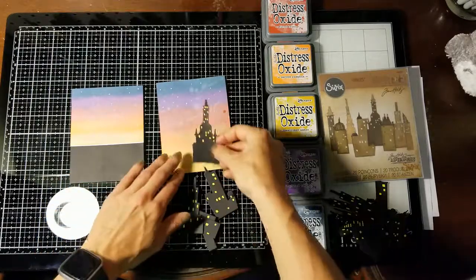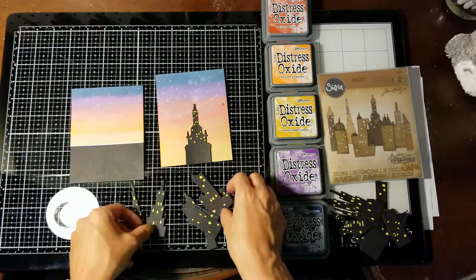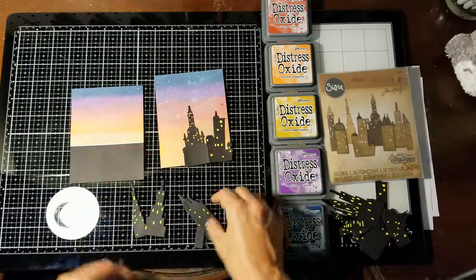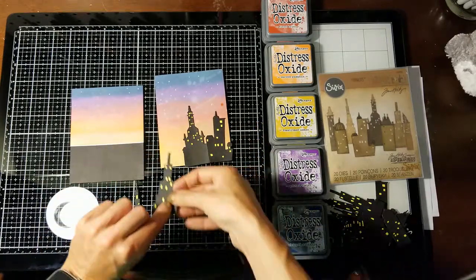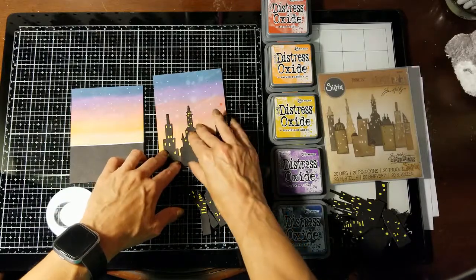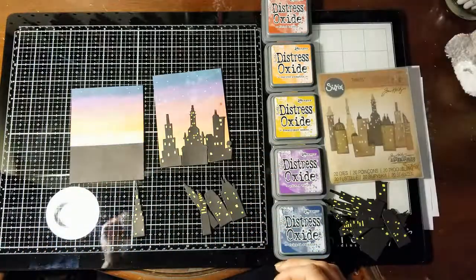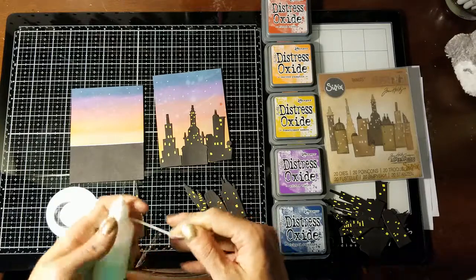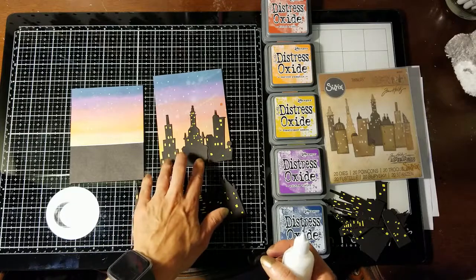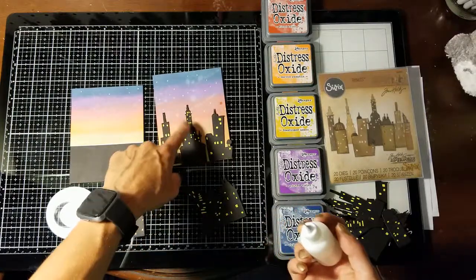On this background, I'm going to do one layer right across the bottom, and I'm choosing the 3 largest buildings as the background. So here are the 3 biggest buildings. They take up the entire 5 1/4 inch by 4 inch card front that I have here. I'm using 110-pound white cardstock from Staples for the background, and then some Neenah colored cardstock. It came in a sample kit that I bought from Amazon, so that's for the yellow and the black.